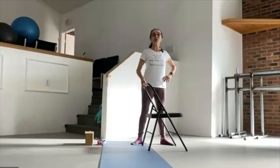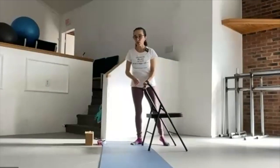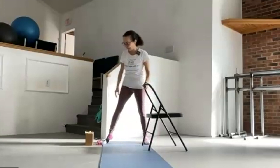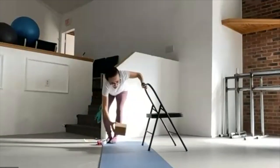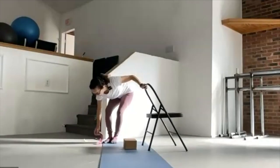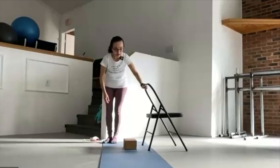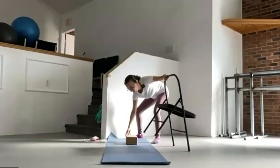Wonderful. Relax. As you are ready to turn to the side, we'll bring the block into play. So our block is going to be low. And there needs to be space in front and behind. So I'm going to adjust my mat and pull it back so I can stay in the frame.